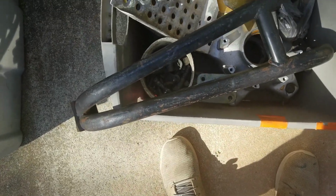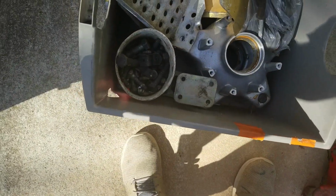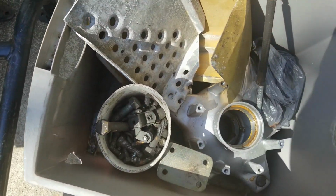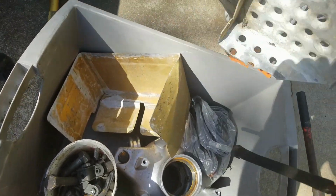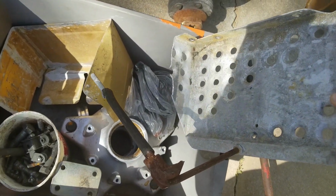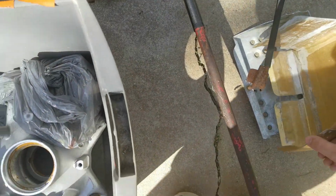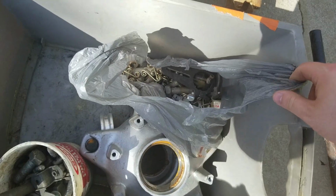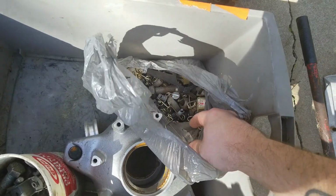Extra wheel hub. This is an extra... Alright, I see what that was. Alright, so this here is a bucket of everything right there. I'm trying to piece everything together here. Oh, I got cut. I didn't know that. I don't remember what this is. I don't remember what that is. It's been so long. So I'm going to put that to the side. I'm not going to do anything with it because I don't remember what it was. I don't even know what's in this box. I mean, this bag here. Oh, cool. Perfect. Okay. That's a bag of everything I've been needing.